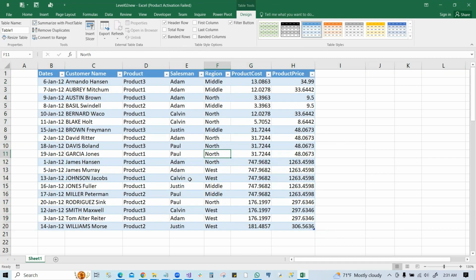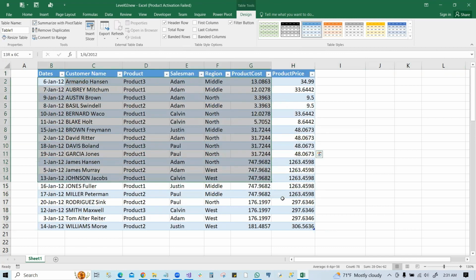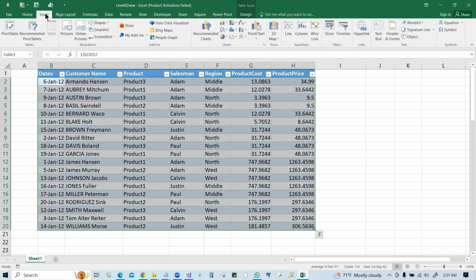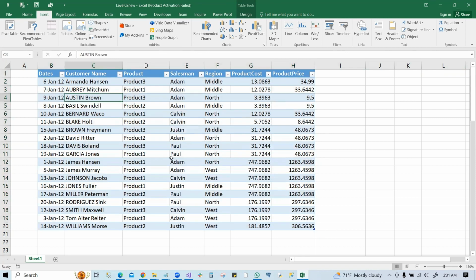All right, so now this table you can also highlight and then give all the border if you want to. Insert, this is for the border. You can get out of the table.